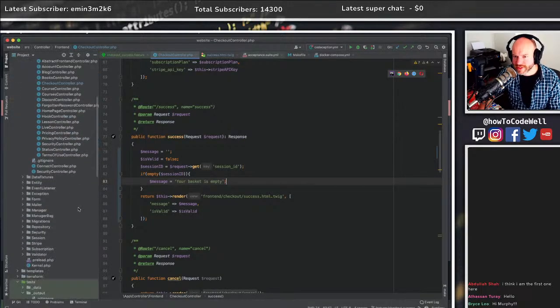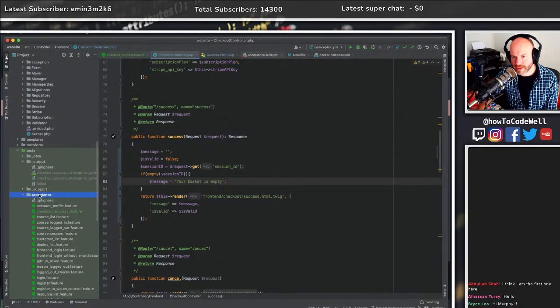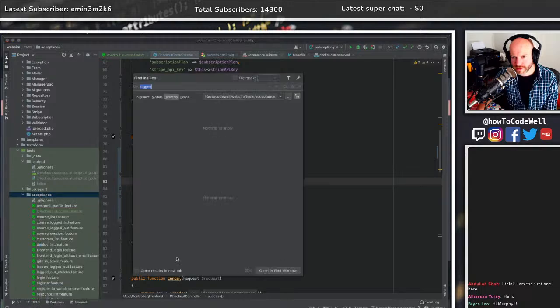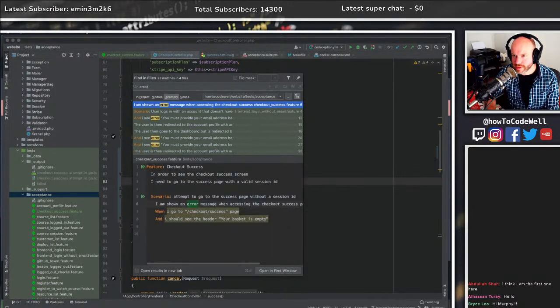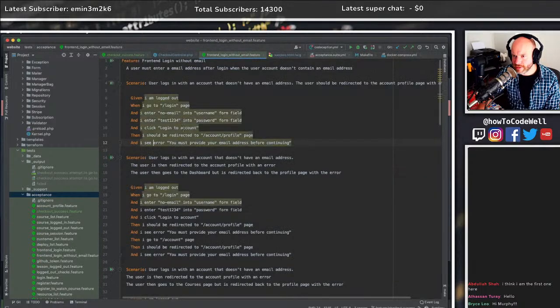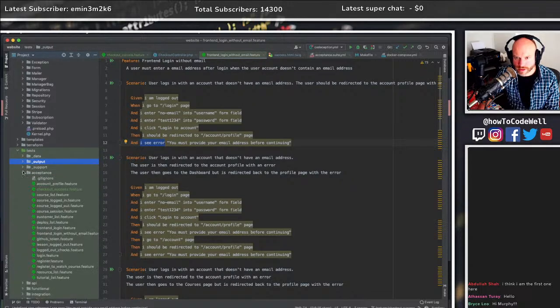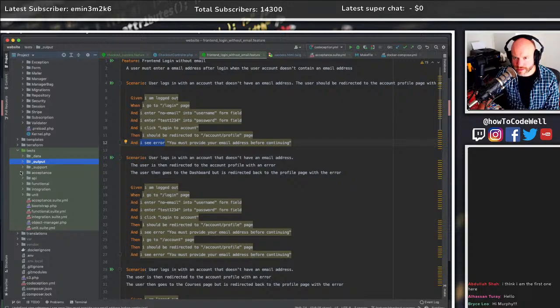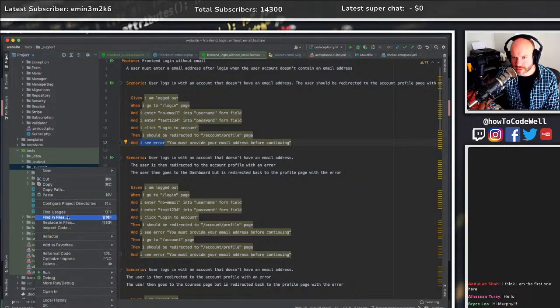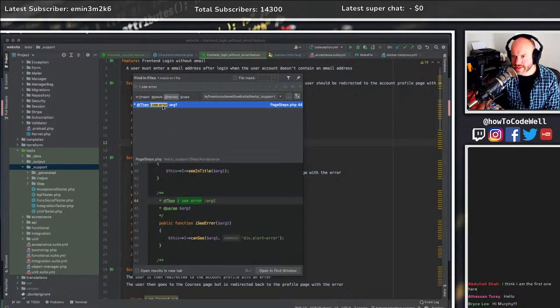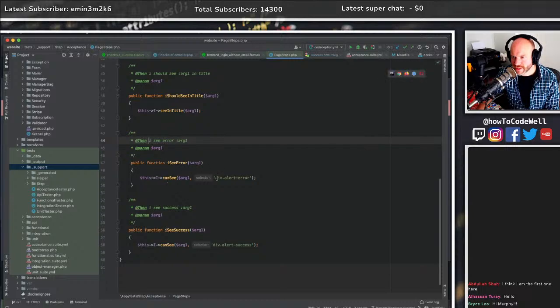And so I need to have a look and see if there is anything in here which does alerts or errors or something. I am shown an error message. I see error. I see error. Let's see if I can see this in my step config. Not in there. Support. Anywhere in here. Yes. I see an error. I can see div alert error. Woohoo! This is what I need.